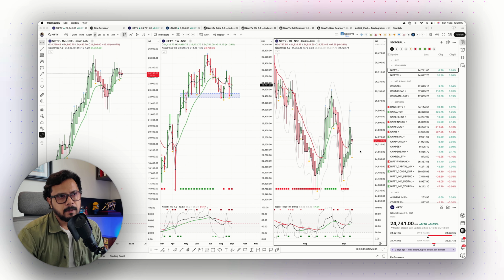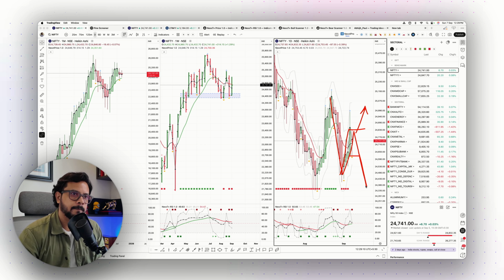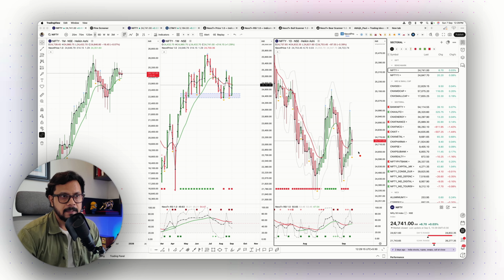See, the reason I'm giving Friday's range importance is because Friday, in terms of my Heiken Ashi analysis and understanding, is a bar of consolidation after this recent bounce back. So are you consolidating, gathering some steam and momentum for a fresh movement on the upside? Or is this move over, done with, and you're going to reverse and it's going to open up a 1, 2, 3 kind of multiple legs on the downside? And that's why for Monday, the important levels are going to be Friday's range.